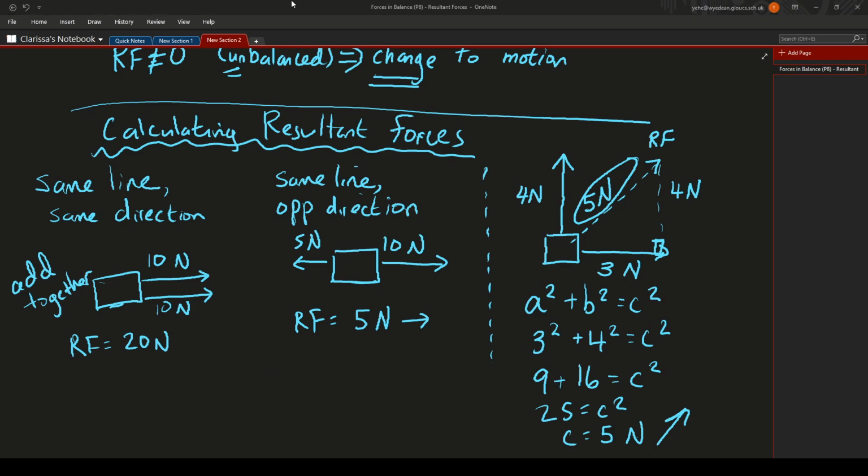Okay, now for a bit of practice, and I am going to put up the answers to this practice on the website. So let me just give you a quick link. Okay, so this should be found on the website: Physics Paper 2 Resultant Forces. So you don't have to do all of these, obviously, but I'm going to put up the answers and just have you do the ones you feel like you want a bit more practice on. Remember, this is entirely optional. What is mandatory are the topic tests and the educate that you have to hand in and do. This is just to help you get a bit of confidence.